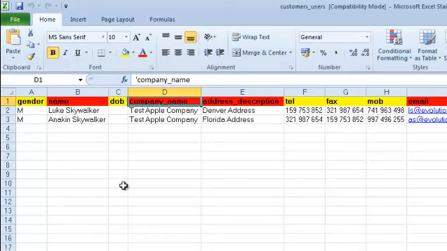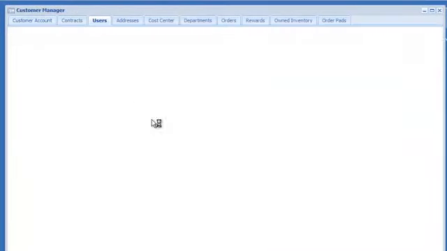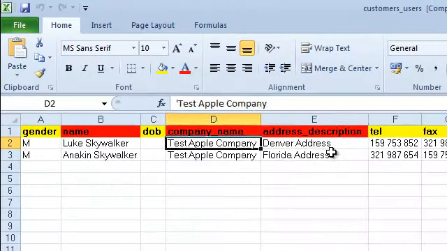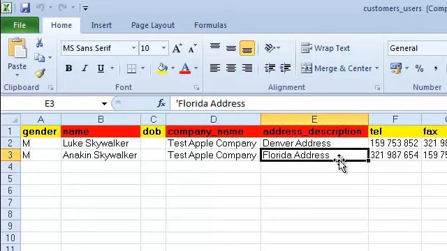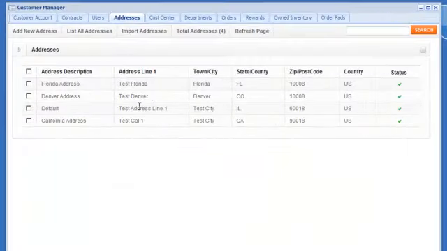The company. So is this user part of the main company, or are they part of a different company? So if it's the same company, then you want to just check how the company's been entered back on the main customer record. So it's Test Apple Company. So if you want them to be in the same company, then you keep that at Test Apple Co. Now, the address description, at this point it's saying, what address do you want to default this particular user into? And you need to add the address description field from the address section. Again, I know this is pretty complicated, guys, but bear with me. So you go to the address tab, and if you want this new user that we're about to import to be defaulted into the Denver address, then you populate the import spreadsheet with the address description field, Denver address, and it will pull through everything else.